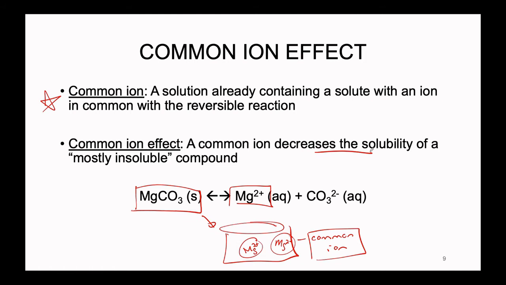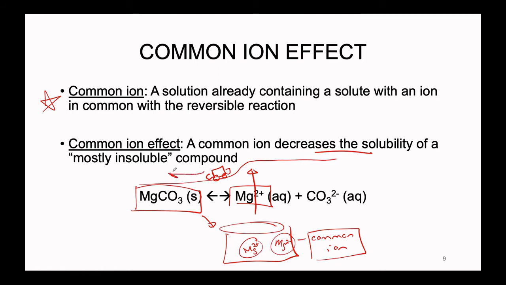If you increase the concentration of one of your species, if you increase the concentration of your magnesium component, your magnesium ion in this case, we would predict that we are going to get a shift away from the ideal equilibrium because we've increased the concentration of one of our products artificially. And so what we're going to do, again, here's our little Hot Wheels car.